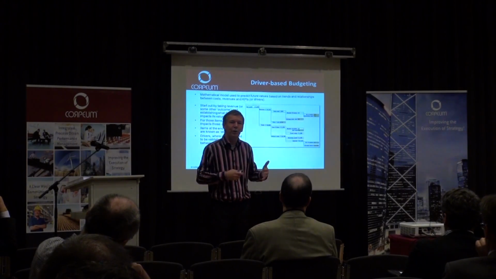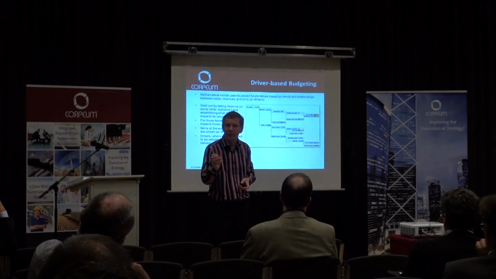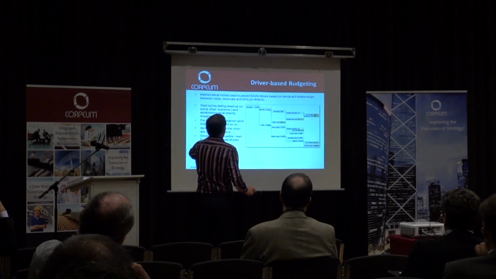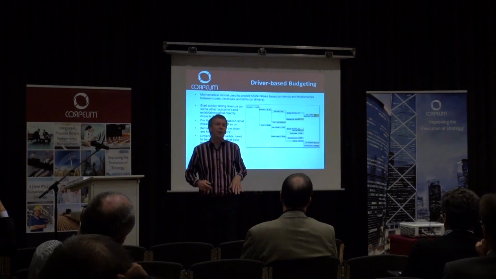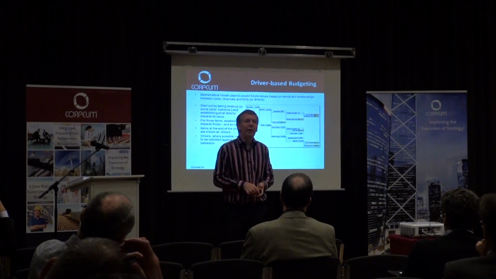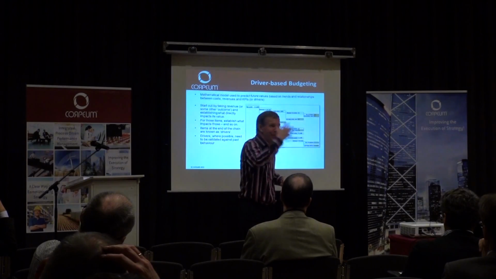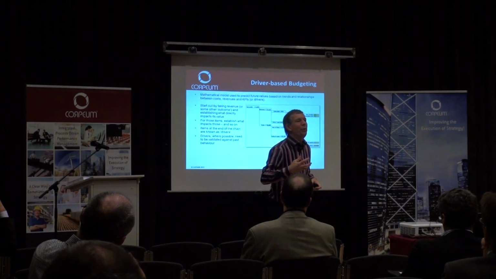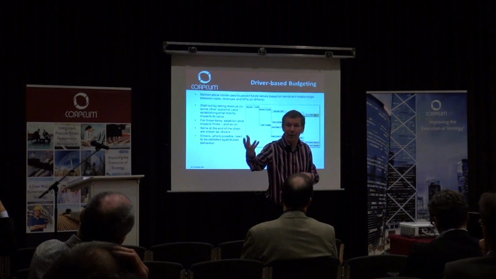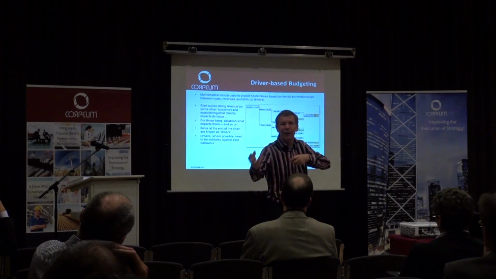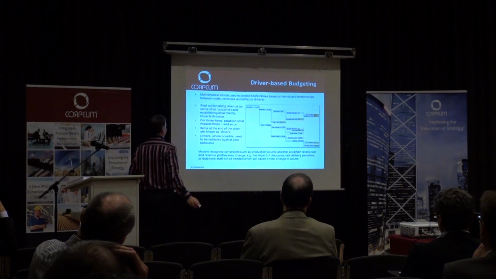What this means is that you can generate budgets and plans just by changing a few drivers. Now, it's important to measure that these relationships don't change over time. And so one of the things that, for example, we do in Corpium is that we can run reports that show you what the relationships are, and then it's up to management to decide, okay, do we think those relationships will change over the next 6 months or 12 months? If so, what kind of relationship are we looking at? So that we can then generate a model.